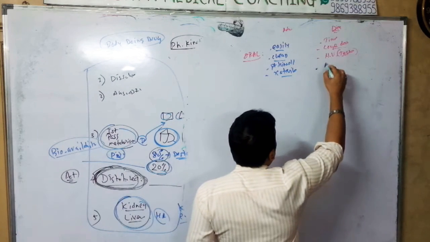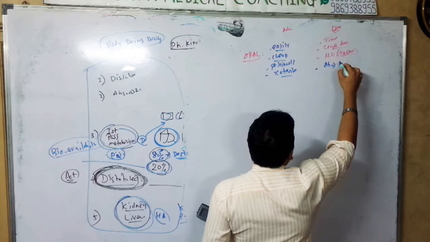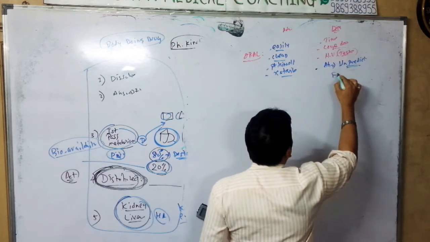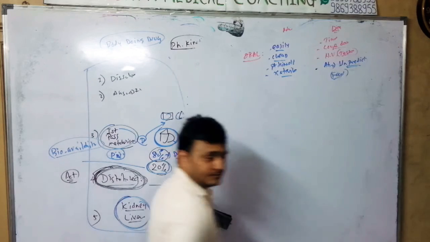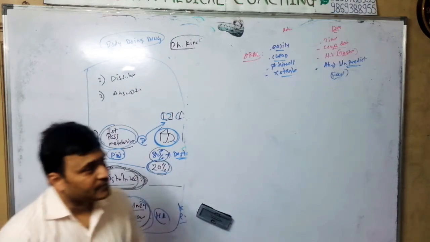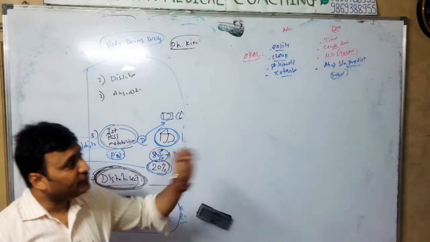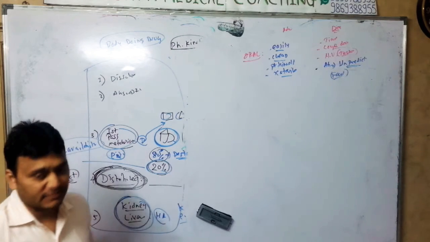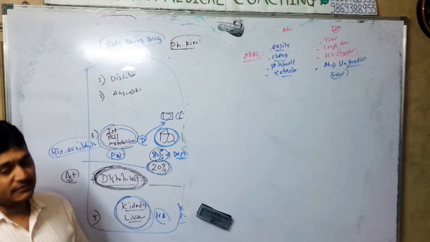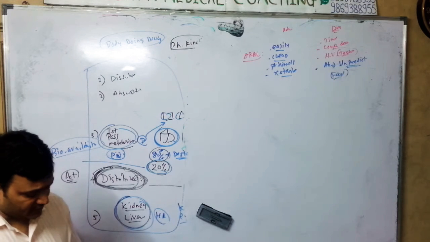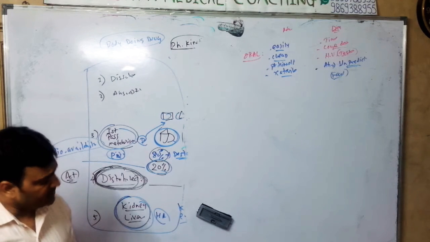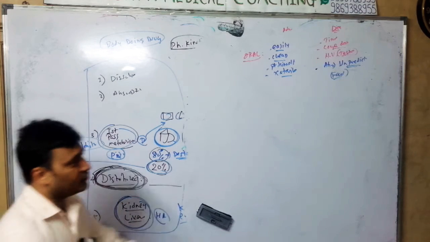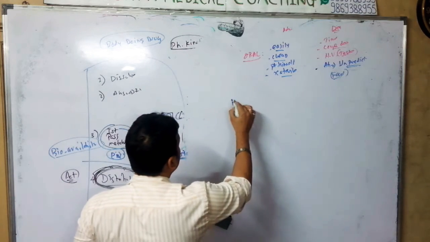And also the absorption is unpredictable, because a lot of times the food is going to hamper the absorption. Every drug, you need to guide the patient, before food or after food, because there is a possibility that food is going to hamper the absorption. So also there is a relation to the food you're going to have. So there are a lot of disadvantages. To overcome these disadvantages, they have designed the other routes, for example, the intramuscular route.